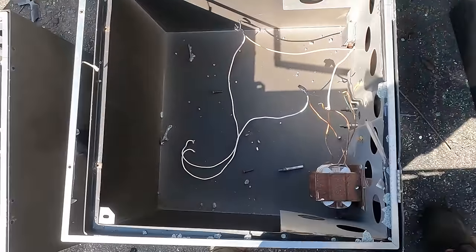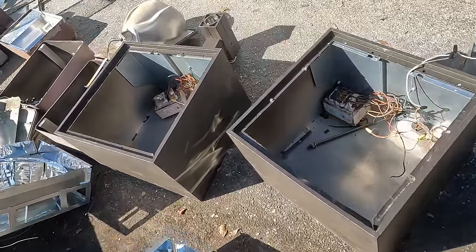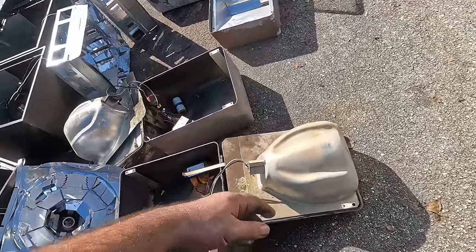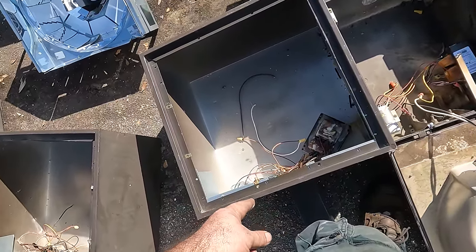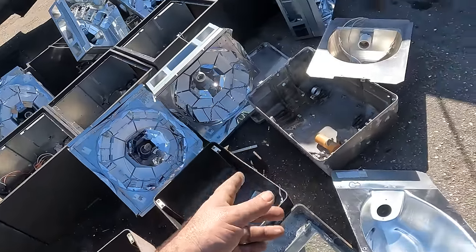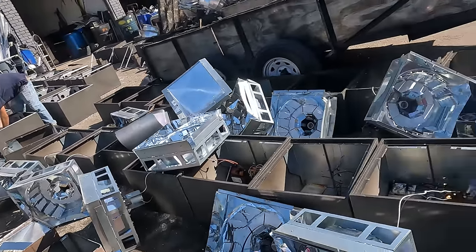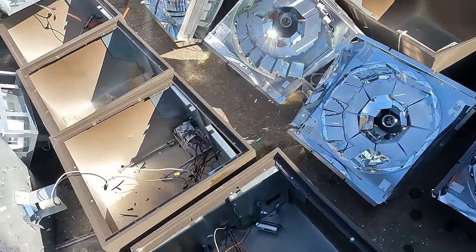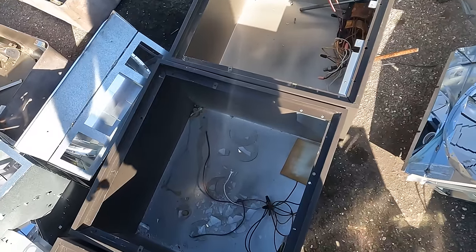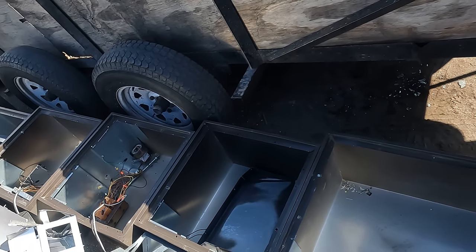Yeah, missing. So most of the big lights had the transformers in them. And then there was a couple ones down here that didn't. It's funny, even the smaller ones had big, look like thousand watters in there. These ones were missing. Now we do still have a whole stack of heavy cast lights over there. That looks like a copper and aluminum, maybe double copper. This one's missing one. So we're gonna get a nice little chunk of 1,000-watt transformers out of here.